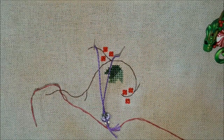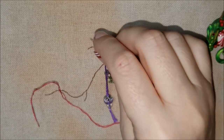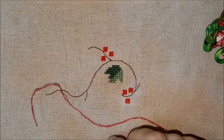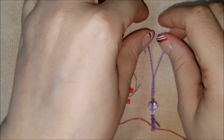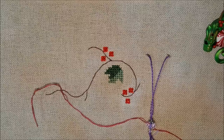So, pretty easy, right guys? Like I said, count twice, stitch once, or count a billion times, stitch once. Count, count, count, and count again. Because man, there's nothing worse than making a mistake way back somewhere and you gotta tear all your stitching out.